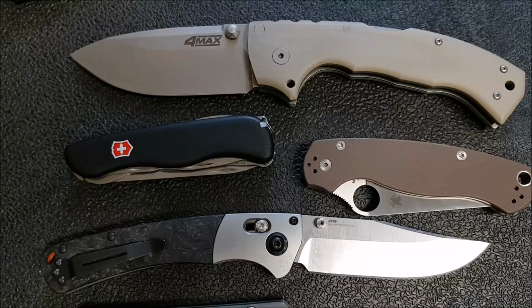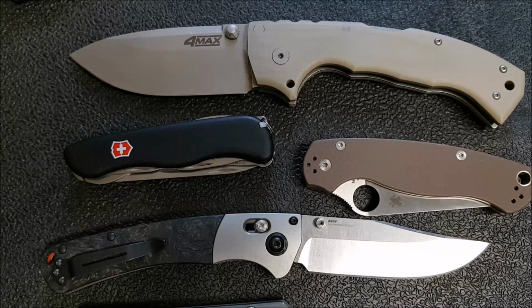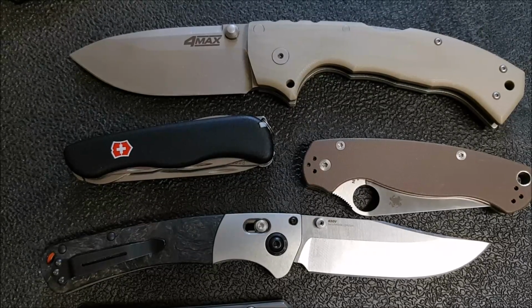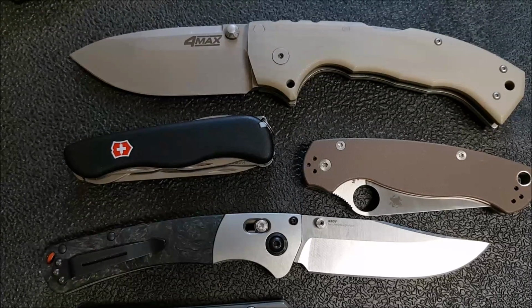Now, even then, I remember a while back, there was a trend on one of the Facebook groups that I'm a part of where Amazon would get these Zero Tolerance 0350s. And they would be for like $45, $55, sometimes even cheaper than that. And they would go crazy buying these knives. Well, I can tell you right now that I would never, ever buy a 0350 from that Facebook group because they were clearly fakes and a whole bunch of people were buying them. And it was really, really frustrating. They were even shipping from China.